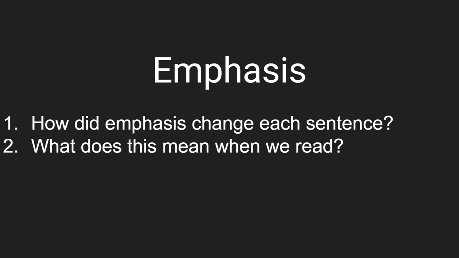So when I said, "I didn't say you stole the money," the emphasis on money in that sentence all of a sudden makes us think, oh, is there something else? Is money a stand-in for it? What's the connotation of money in this sentence? That's what emphasis does: it tells us there's something else going on. There's some reason for putting the emphasis on this word, on this aspect of the sentence. So you want to be thinking about that.